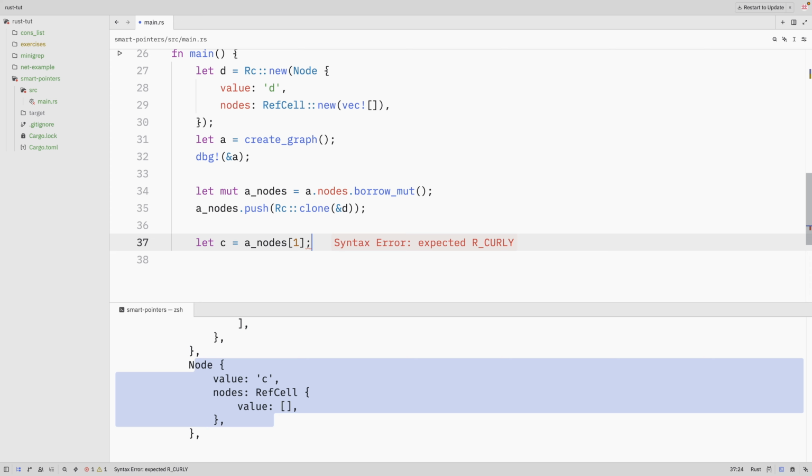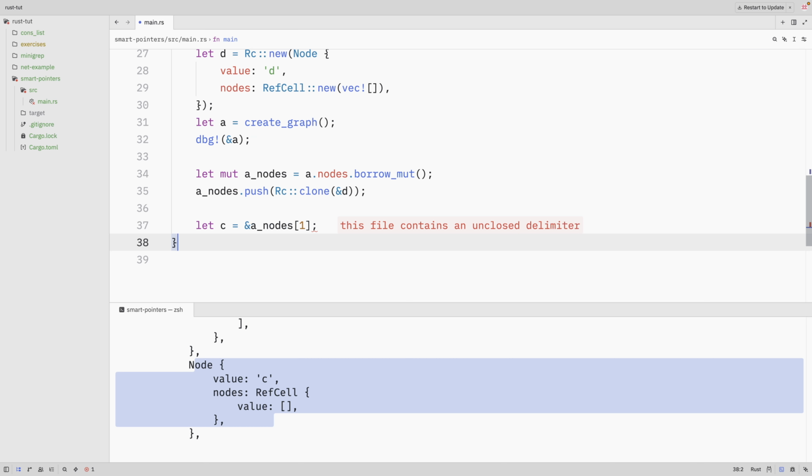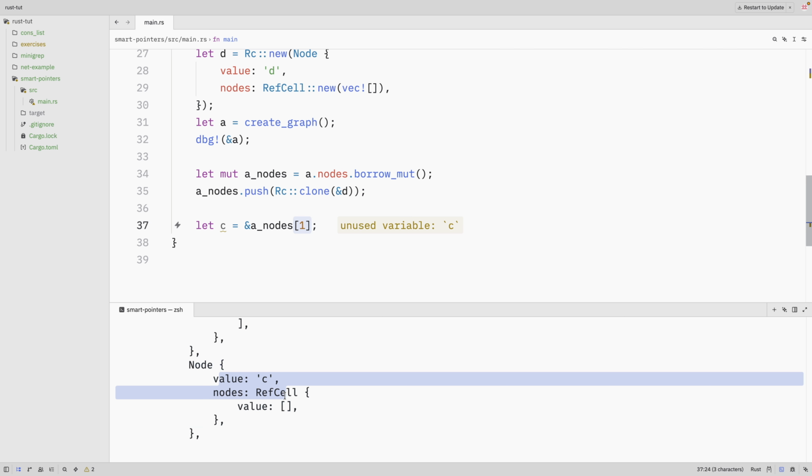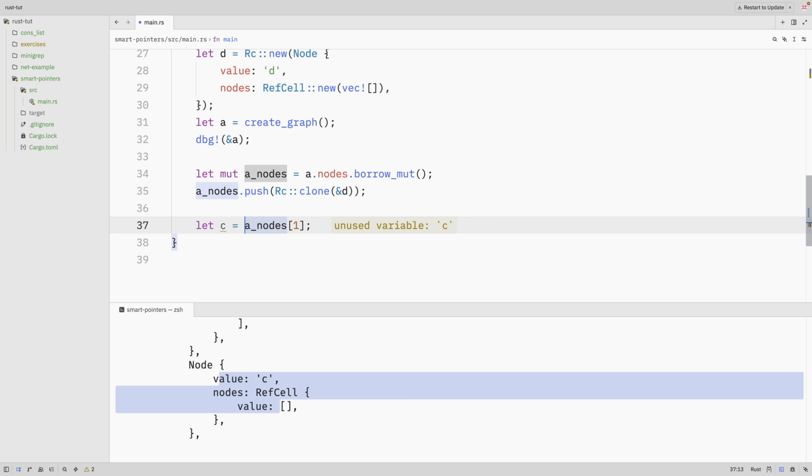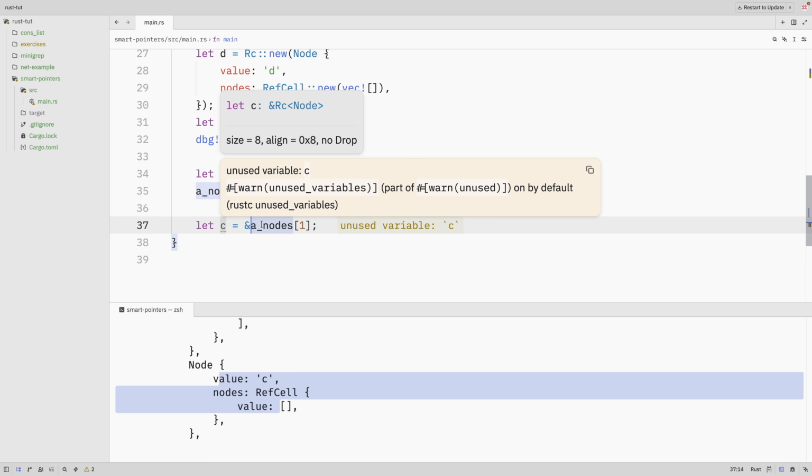and we want it to be a reference. We can't just nab it, right? So I'll go ahead and, what did I do wrong again? Oh yes, right curly. And I'm doing a reference here because otherwise we would dereference it through this, and that would be trying to move the node C into this literal value like so. And again, the compiler will let us know and be friendly with us. So we're going to go ahead and get a reference to C like so.